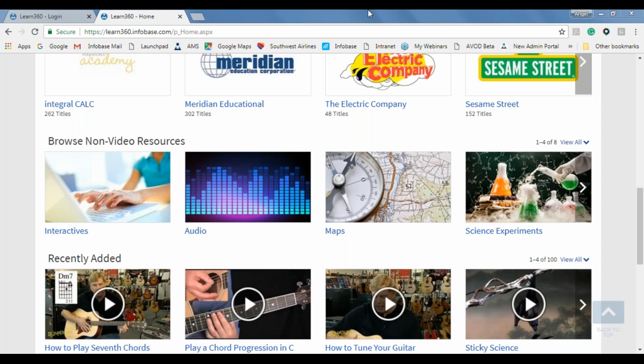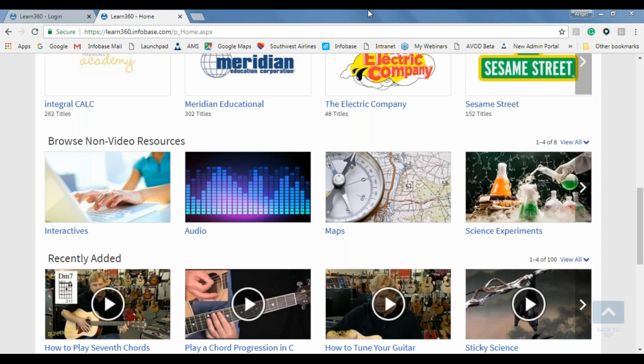But what we do is whenever we have a new subscription, we send out an email to the person who is managing that process, and that email includes login information for the general account, so just getting into Learn360 first and foremost, and also admin access. So that person will be able to log into the admin portal and then can designate anyone with a current user account as an admin, or can help you create an account that includes admin privileges. So there are lots of different ways that you can do that.